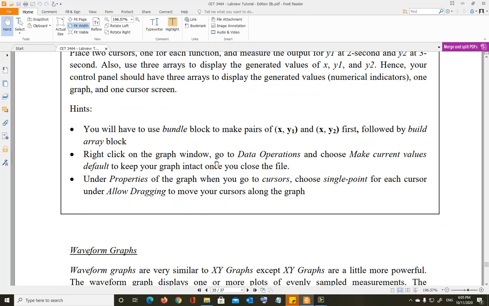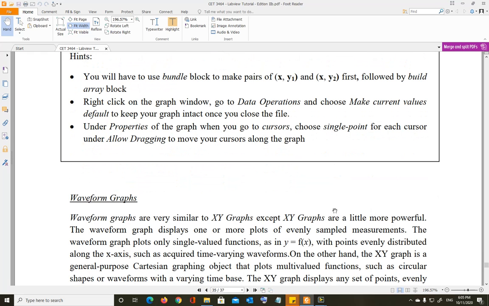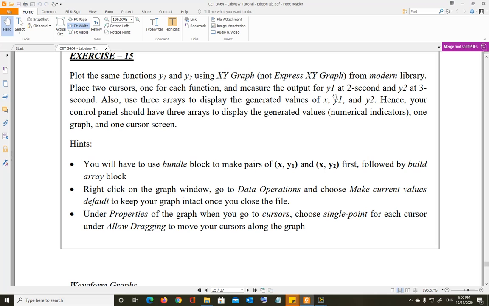Right click on the graph window, go to data operations and choose make current values default to keep your graph intact once you close your file, like we discussed for matrices. Why do you want to keep your graph intact? Because I'm asking you to observe the values at a specific data point, 2 seconds and 3 seconds.